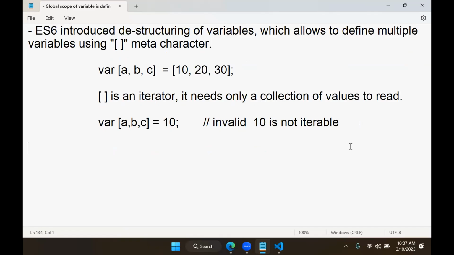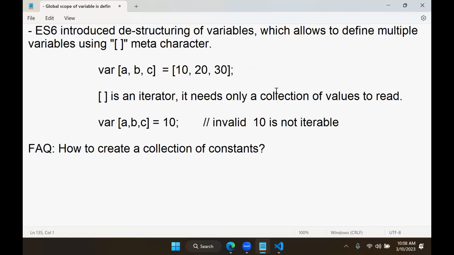In many interviews, they even ask you how to create a collection of constants, a set of constants.